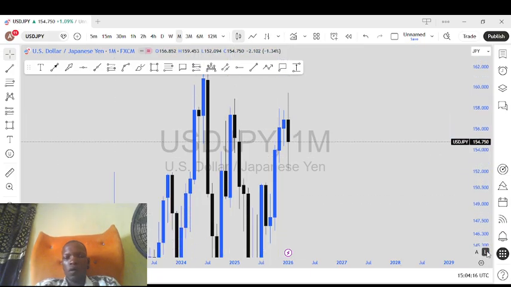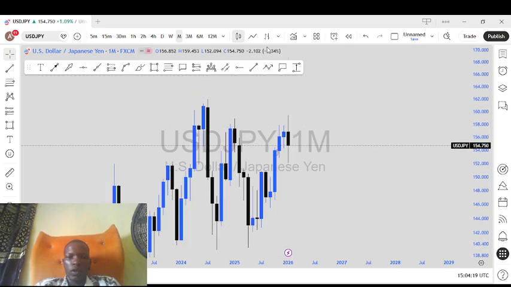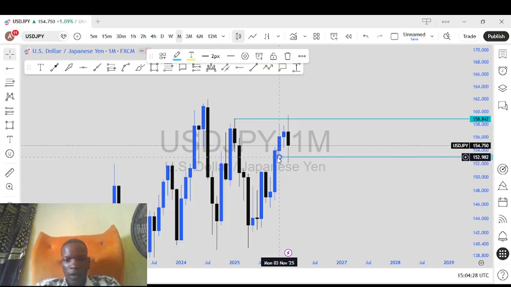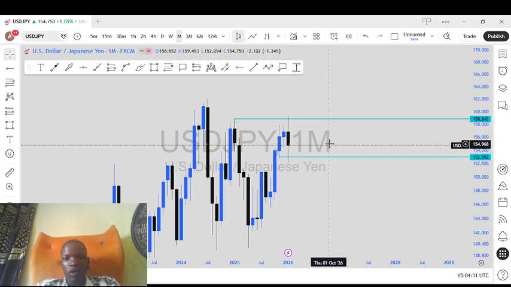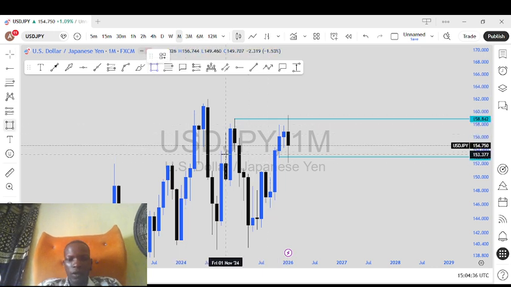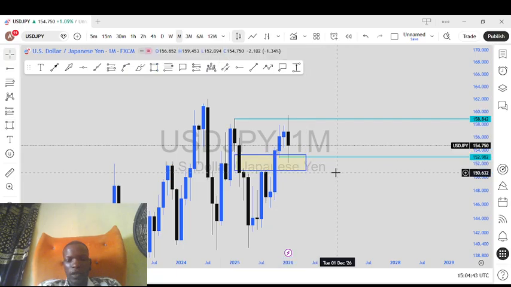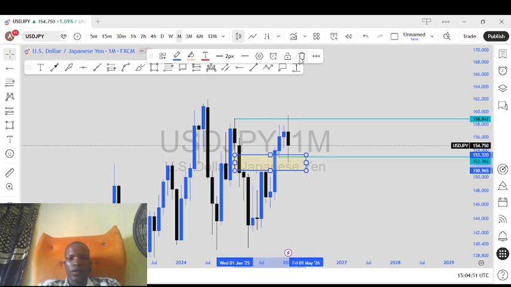So how can we enter this chart? Now we see this market has reached the liquidity, it reached liquidity here also. Then the second liquidity that market reached is here. Market grabbed liquidity with just a single candle. Where is the market reacting from? Market is reacting from this. This is IFVG, and then this is also FVG. Market is reacting from this IFVG and this fair value gap. We can put it that way.